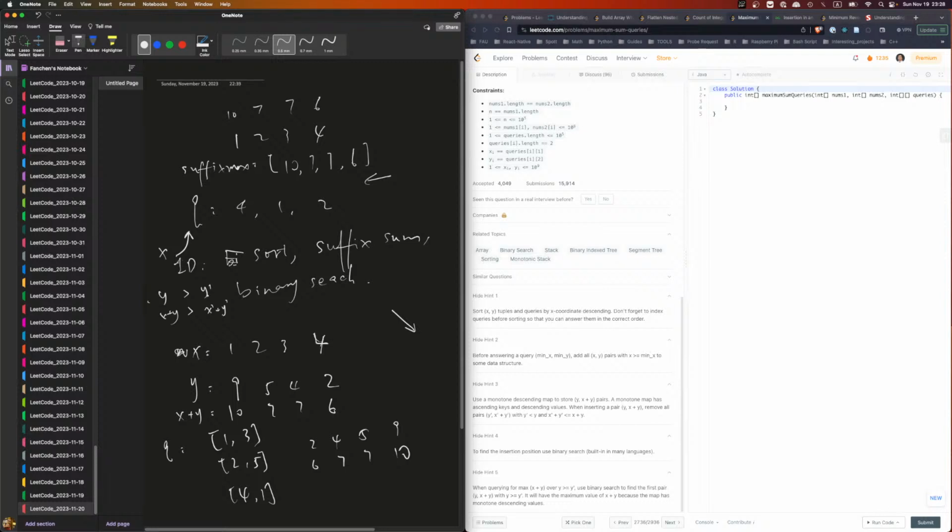So if we find some x, right, we find a position of x, doesn't matter, we are going for position of y, right? For position of y. But what if the position of x doesn't work? Yeah, x is going up, right? So we add this.